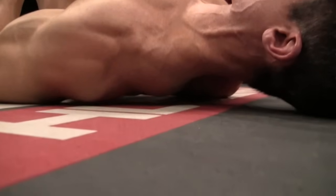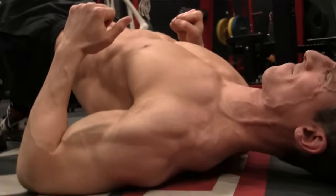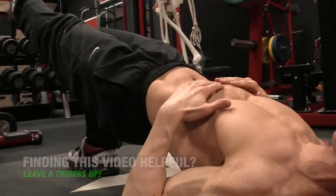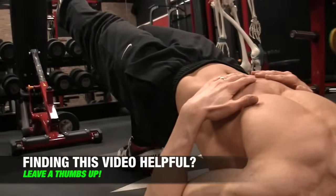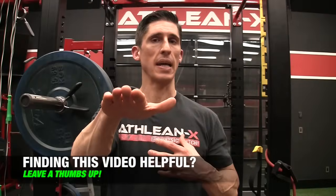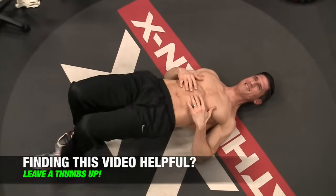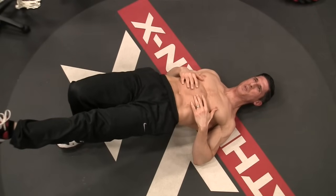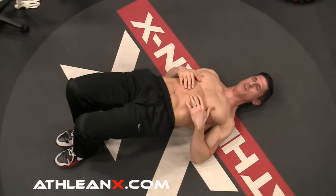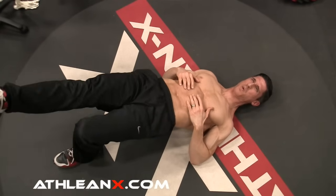Again, drive yourself up, contract the low back, contract the glutes, and then to kind of put that nail in the coffin, you want to try to extend one leg out. So again, you focus on not allowing your hips to drop here, and you do it for 5 seconds on each leg. When you transition between the right leg and the left leg, it's super important not to allow your pelvis to move or tip. You go to the other leg, you go 5 seconds, you go back and forth 10 times on each leg, and then we're going to turn over on our stomach to hit the next 2 exercises.